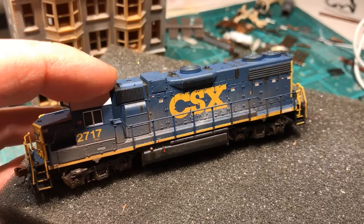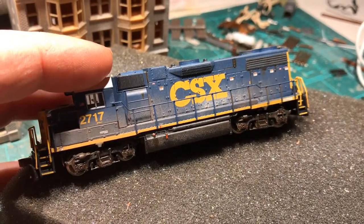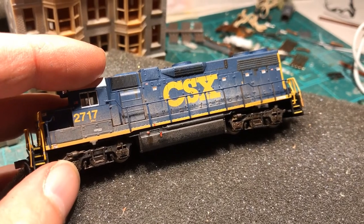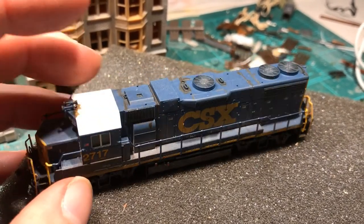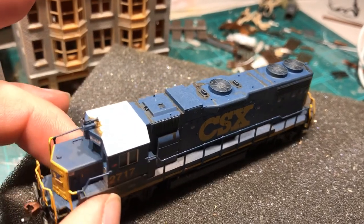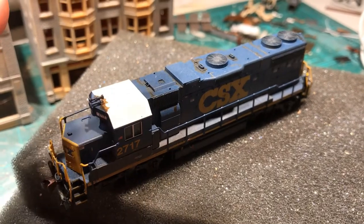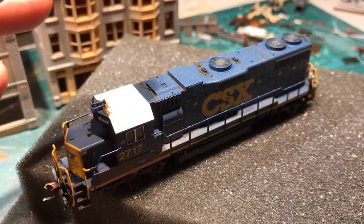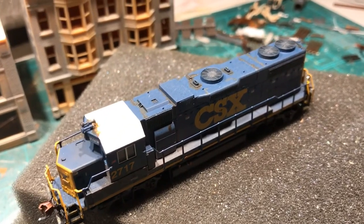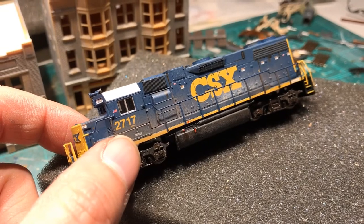Hope these tips were useful for you. Take what you can out of them. Don't be afraid to weather a model, especially a locomotive. And if it's your first one and you don't want to run the risk of damaging it, just practice on an old one. We all have old locomotives. We all have one that's probably never going to see the rails again. So take that one out and use that.